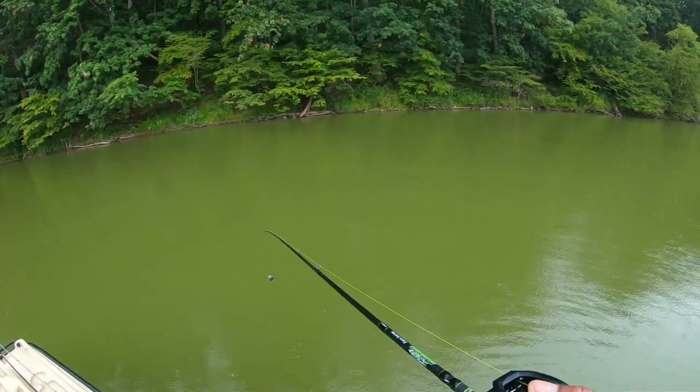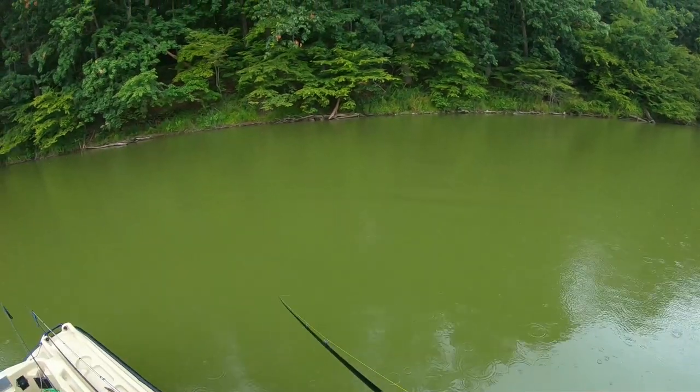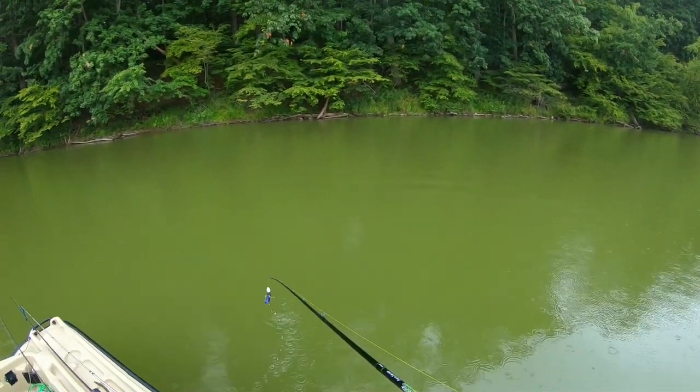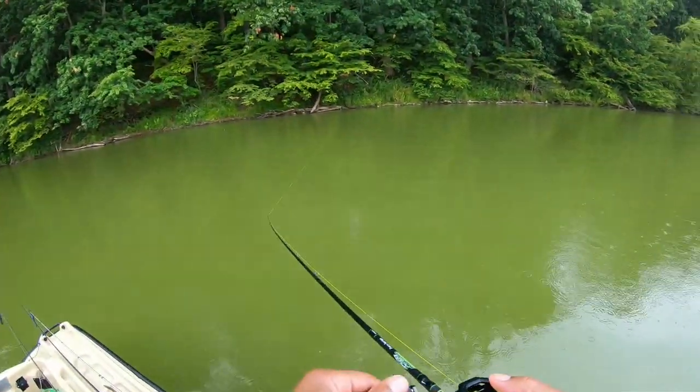Love that bite. He snagged it pretty much right away. I'm still fishing the bank for the most part. Haven't had any action offshore, so I'm gonna stay where the fish are. I don't care where they are, I'm gonna be there.